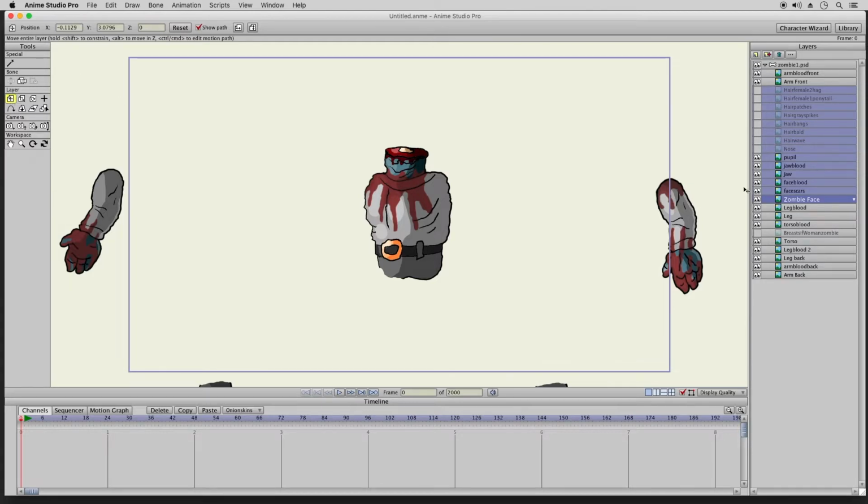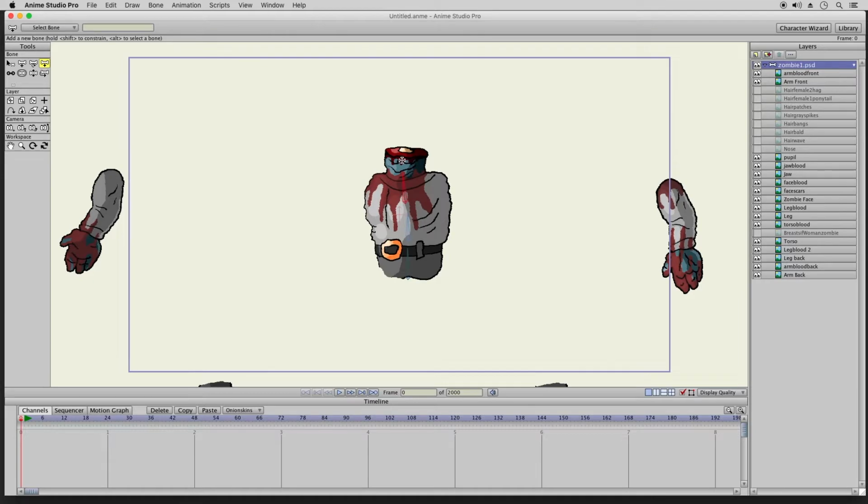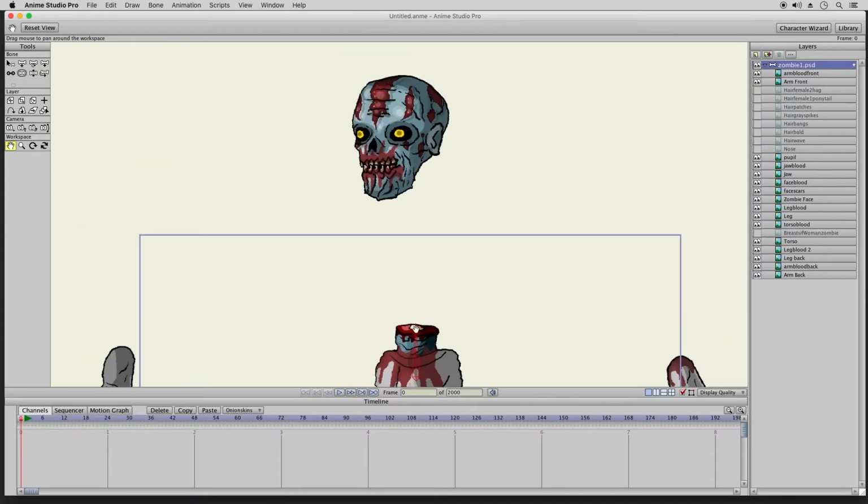So let me put this together here, and I have to create the bone, so I'm going to start right here. Start 1, 2, 3. I don't create one for the neck, since the head is what's going to rotate. So now that I have that one there, still highlighted, I just continue right up to here, and I'm going to angle it here because I want, and then I'll extend it up because he has hair and other things that can be added.